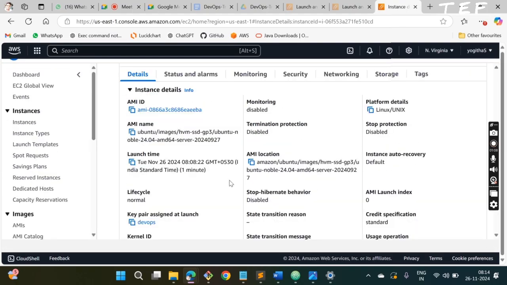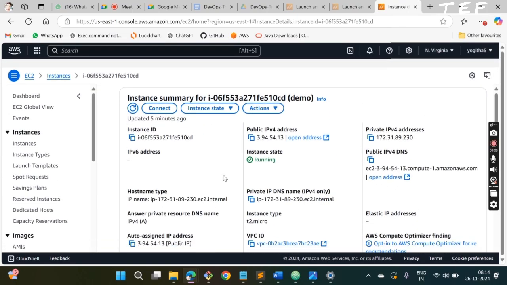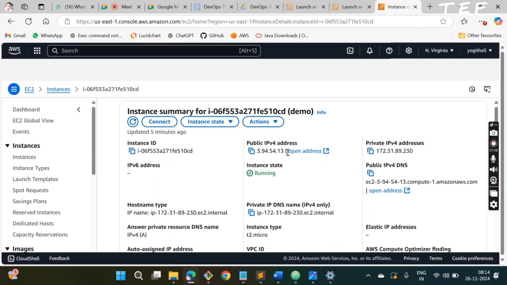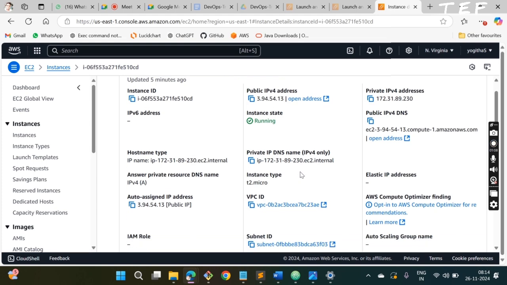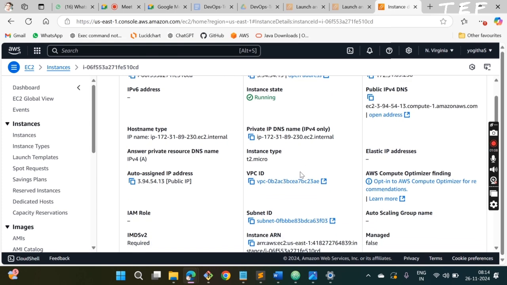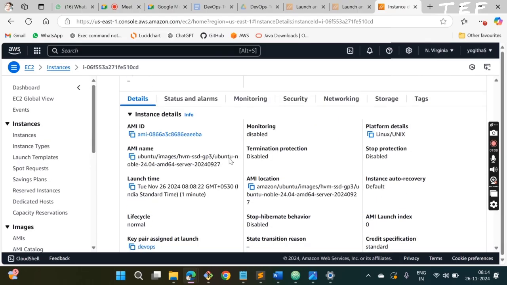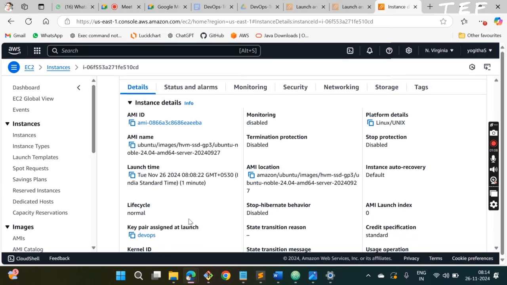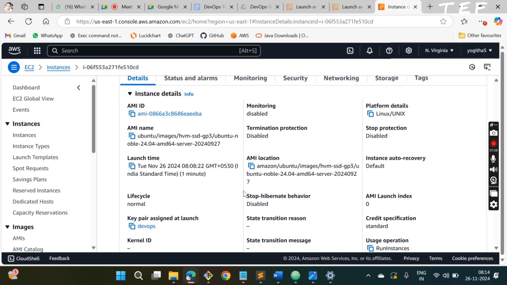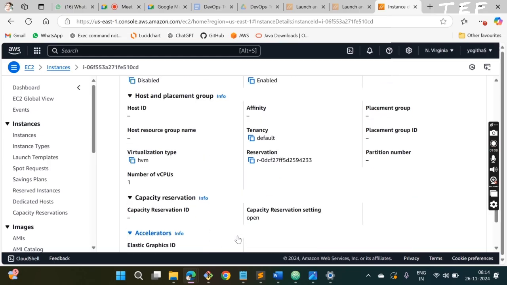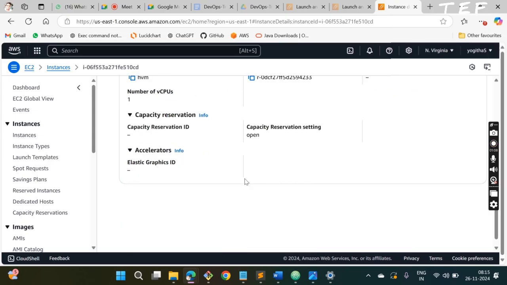Okay, I'm not seeing any username. Yes, we have a platform called Linux, but this EC2 instance is an updated one, so we are not seeing usernames.